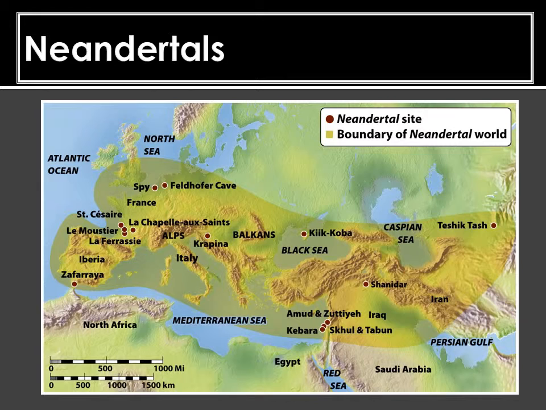This does overlap somewhat with the earlier species Heidelbergensis. If you recall, Heidelbergensis was not only in Europe, but also started in Africa and in southern Asia. So Neanderthals overlap with Heidelbergensis throughout Europe. However, the Neanderthal range as far as Uzbekistan, I believe, is further north, to the northeast of any place Heidelbergensis went. But they lived between 130,000 and 24,000 years ago, in the Upper Pleistocene, and this was a time that was dominated by glacial movements and ice age conditions.